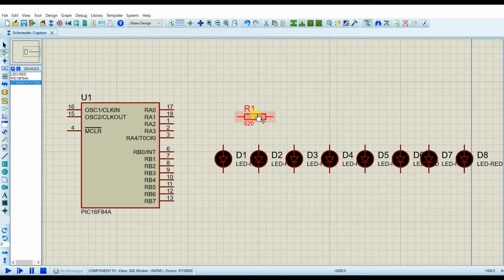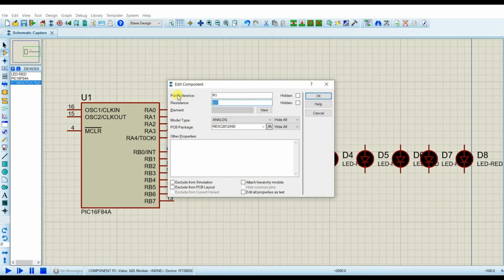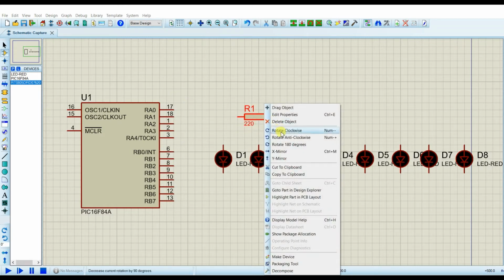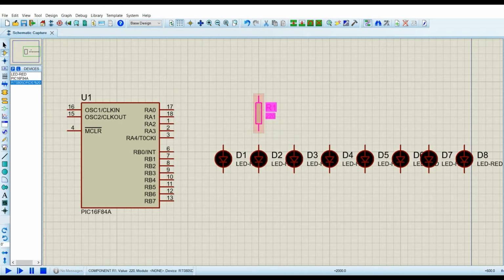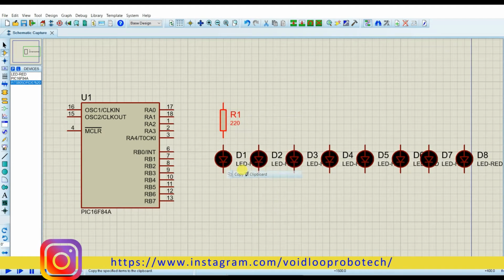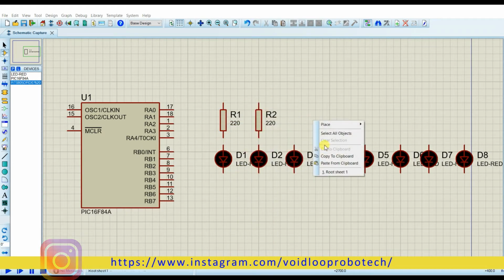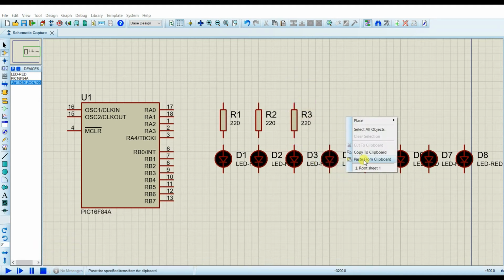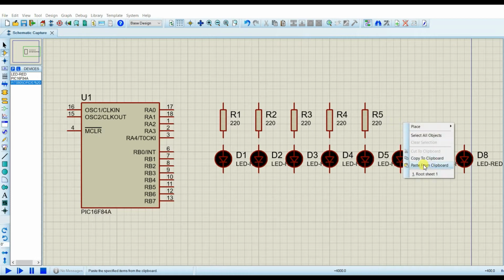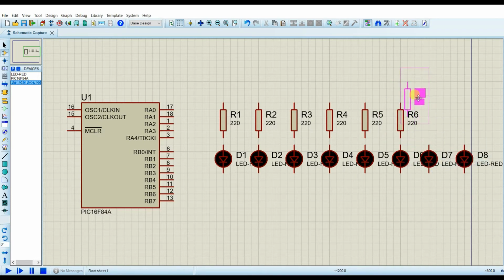I will change the value to 20 ohm. I will copy to clipboard and I will paste.